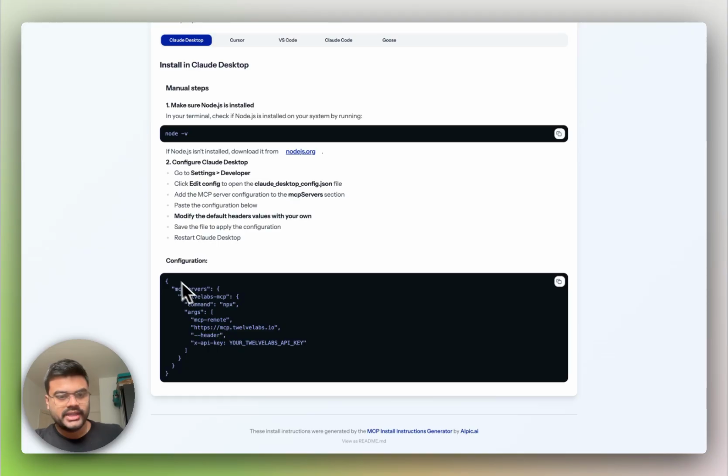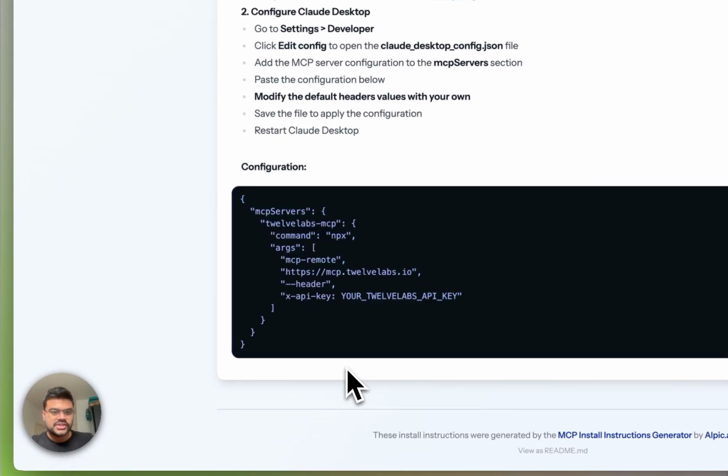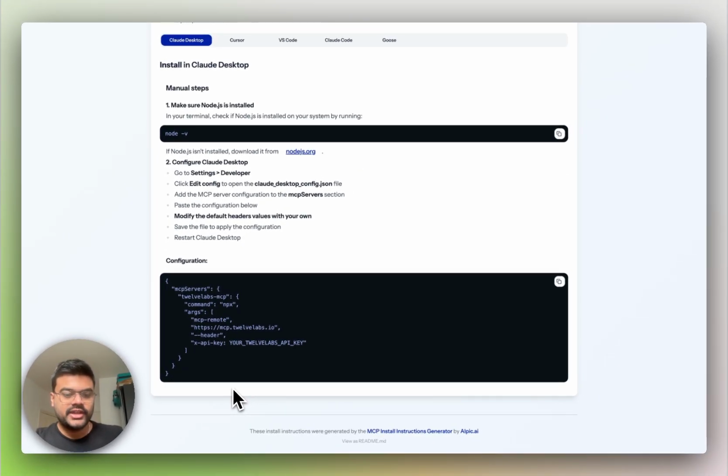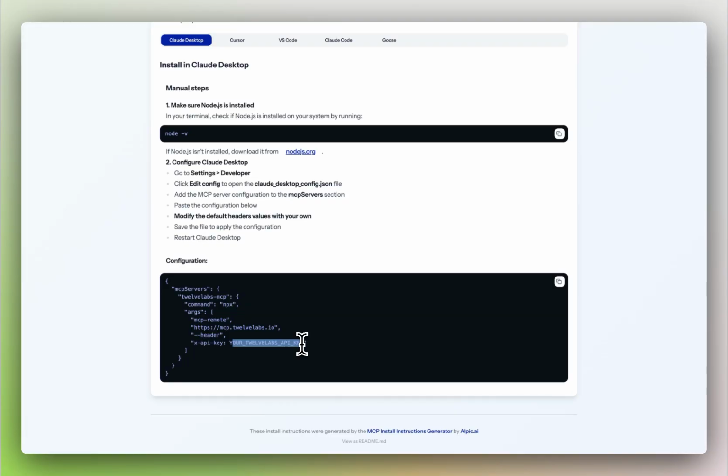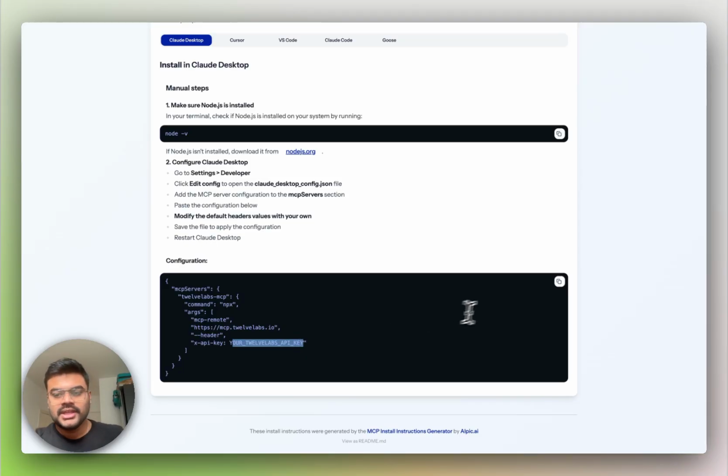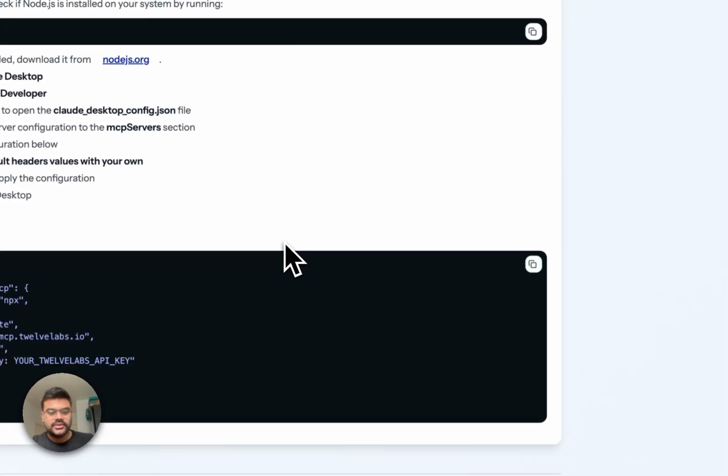So you can just copy this snippet and go to the MCP config of Claude and paste it here. Do make sure that it needs your TwelveLabs API key. So you need to go to the TwelveLabs playground, create an API key from there and paste it here, so that whatever action you are making here, whether creating AI generated assets, you can store it there and also run multiple operations on it, like analyze or for various purposes. So yeah, here we'll get the snippet and now we'll go to Claude.